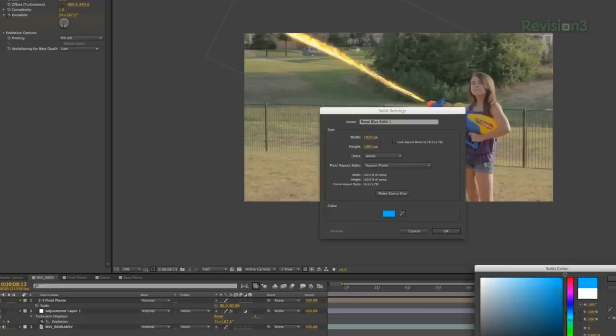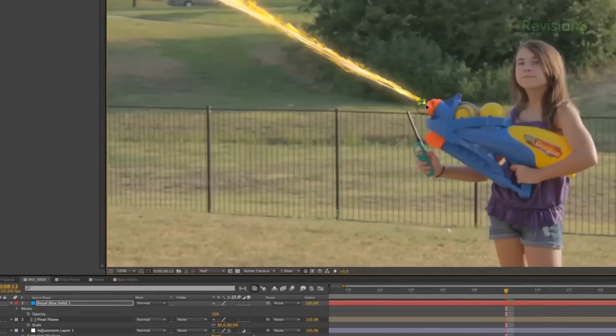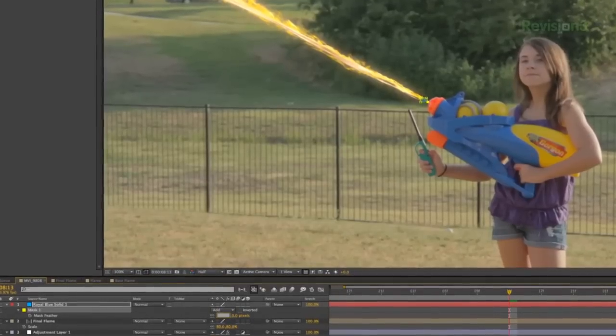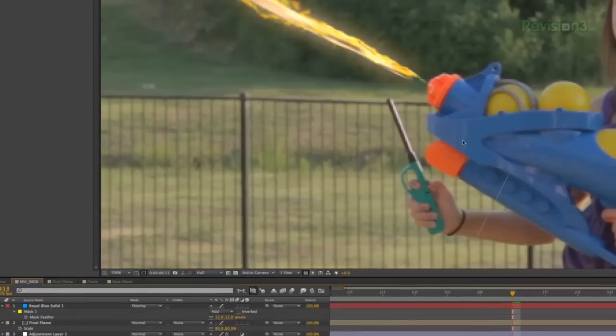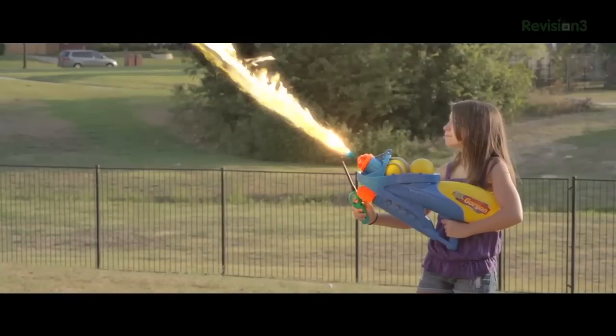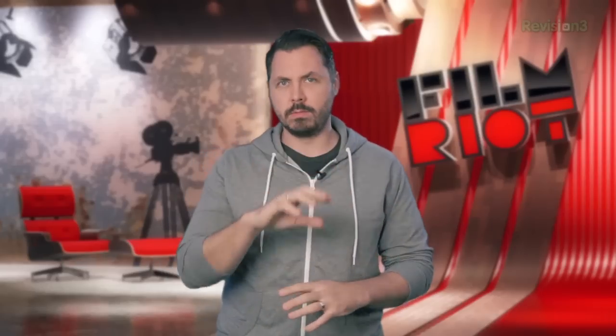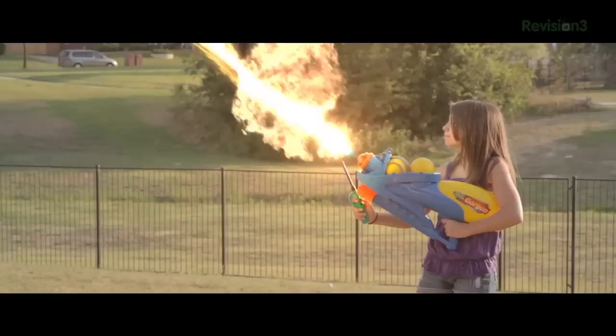Finally, I will add a light blue solid, mask around the tip of my flame here, feather to about 12, then change my blending mode to overlay. This gives that super hot blue area you see with fiery fires and what have you. But now we have... Of course, to bring in the flame, I added the assets Fireball Day 07 and keyframe my flame to move in while the fireball locked it. But that's it.